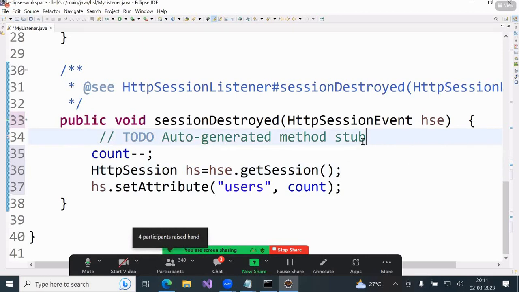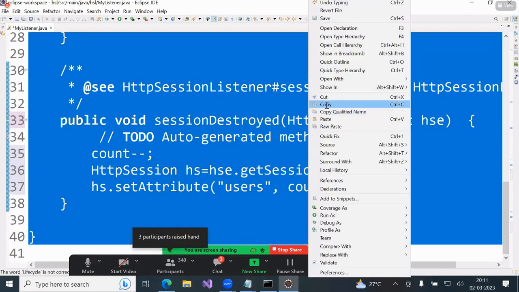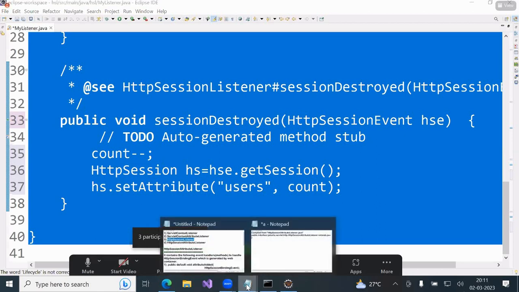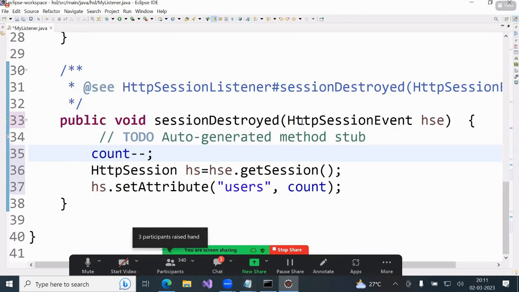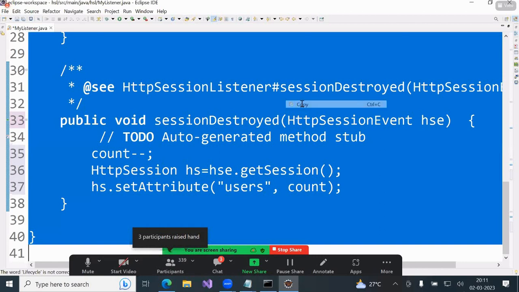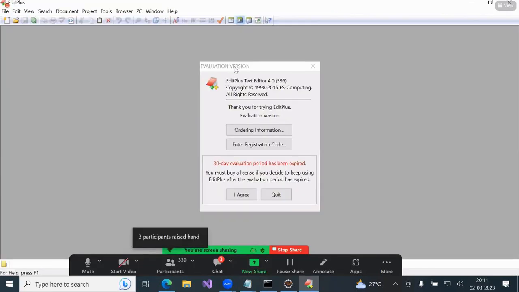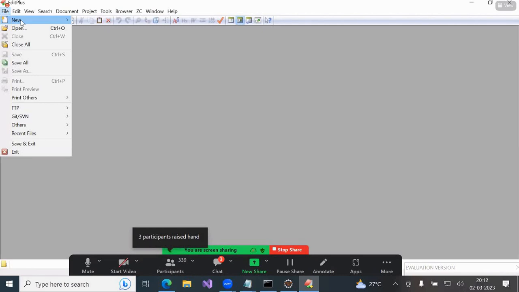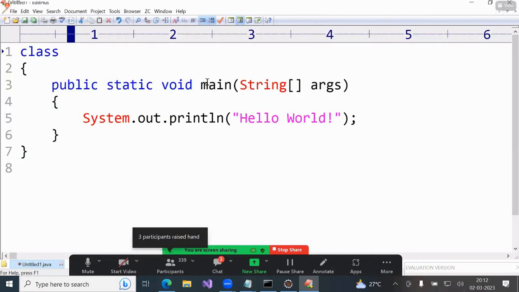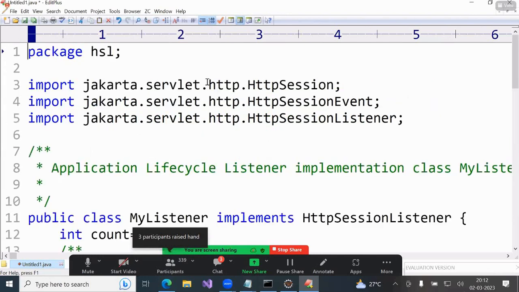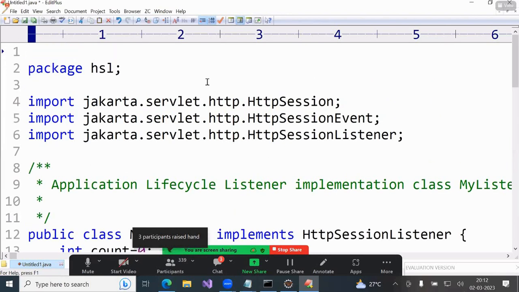This is MyListener.java. Note. Write this one, MyListener.java.